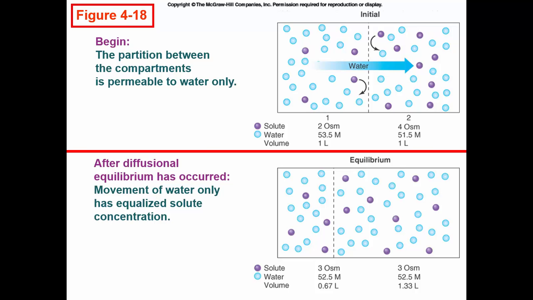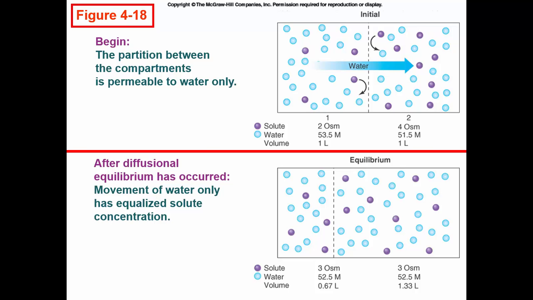Okay, so let's start with water again. Same situation, slightly different parameters. What's water going to do and why? Water's going to move to the right, so it gets the equilibrium. Water's going to move to the right, just like it did before, because its electrochemical gradient says that it should move from high to low. That's the same. What about the solute? Higher concentration slides to the right versus the left. That's correct. So it's the same, higher concentration here than here. What's the solute going to do? It stays on this one side because it's not able to be permeable. Correct. It can't go through the barrier.